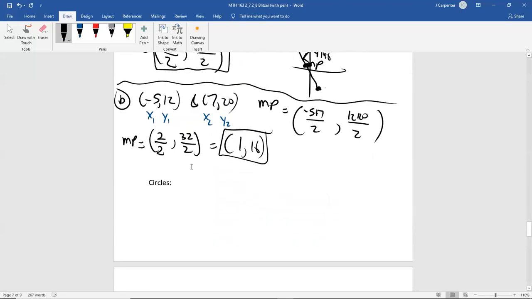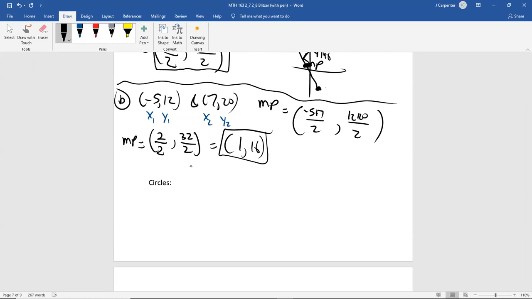Guess what I'm about to do? I'm about to give you a formula that you will have to memorize and understand how to apply. Now this is kind of a two-way street. Sometimes I'll say the center of the circle is here and this is its radius, and I'll ask you to write the equation. But I might also give you the equation instead and ask you to identify the center and the radius. So it works either way.